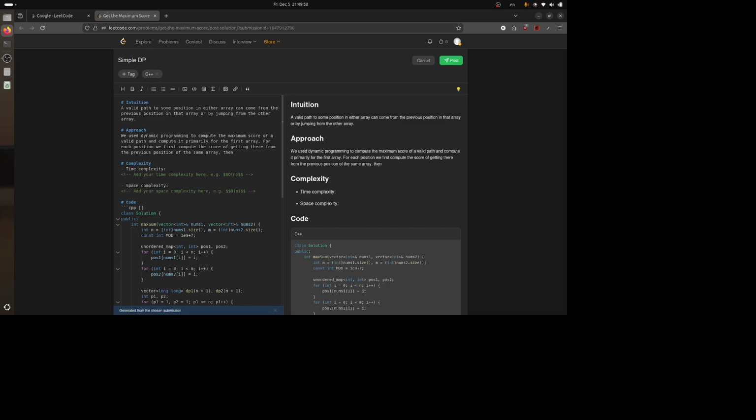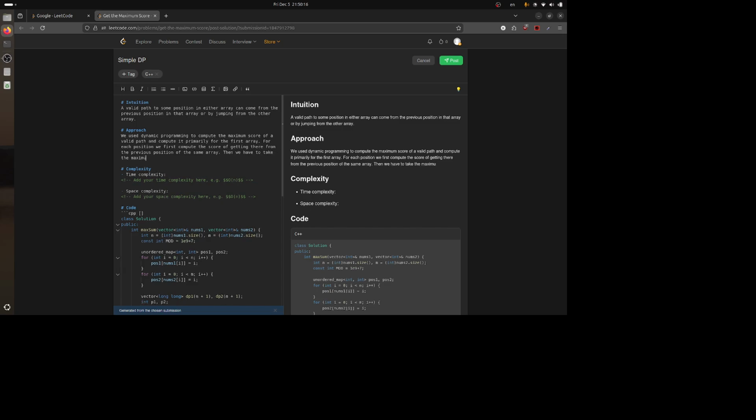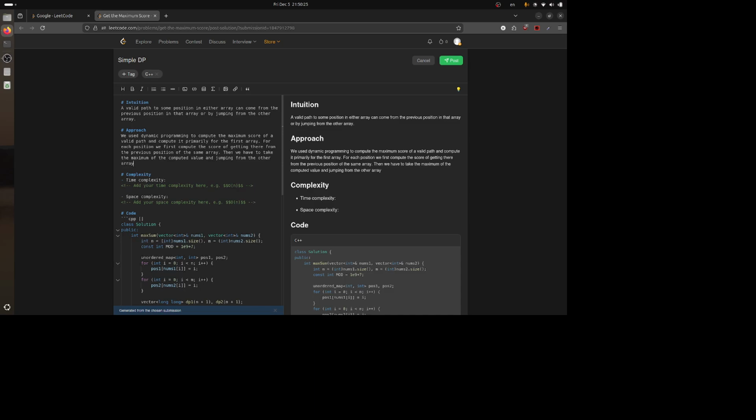Then we have to take the maximum of the computed value and jumping from the other array, but we have not computed that yet.